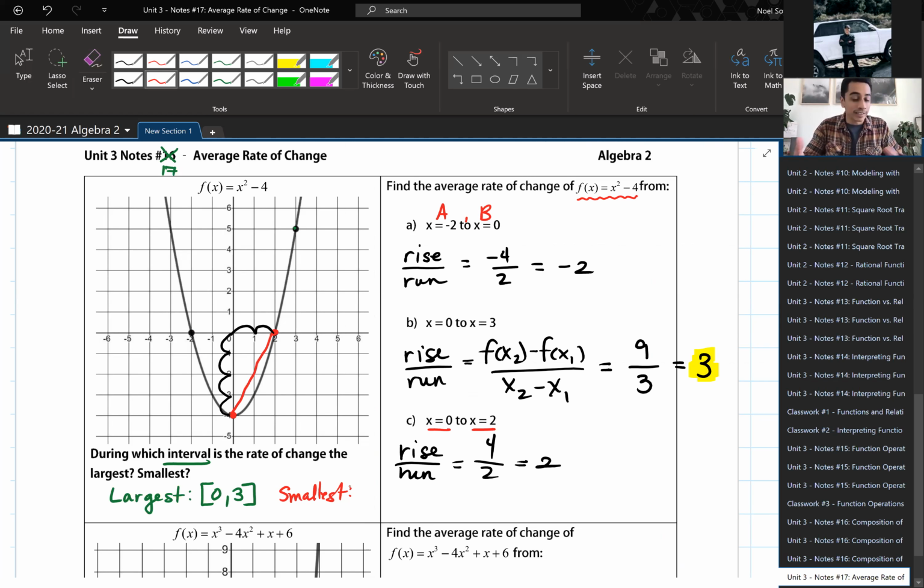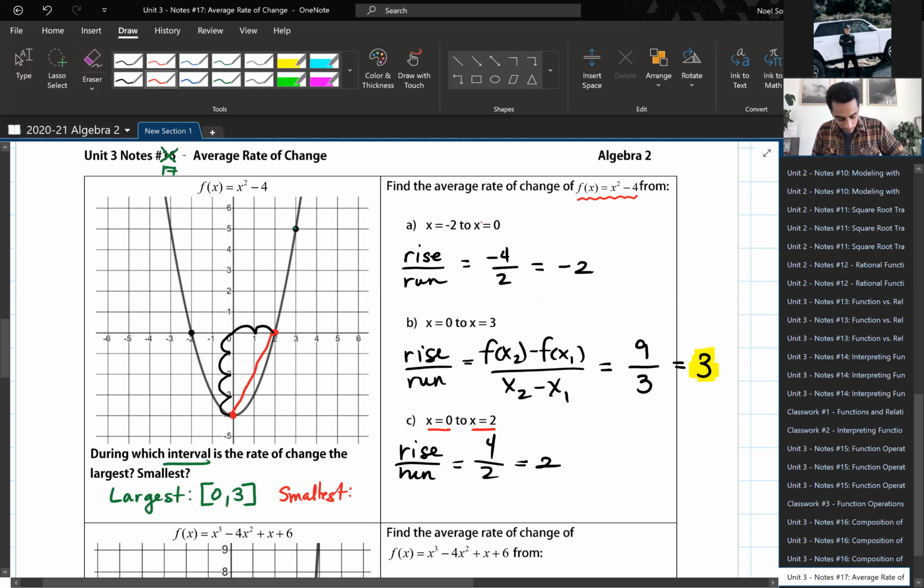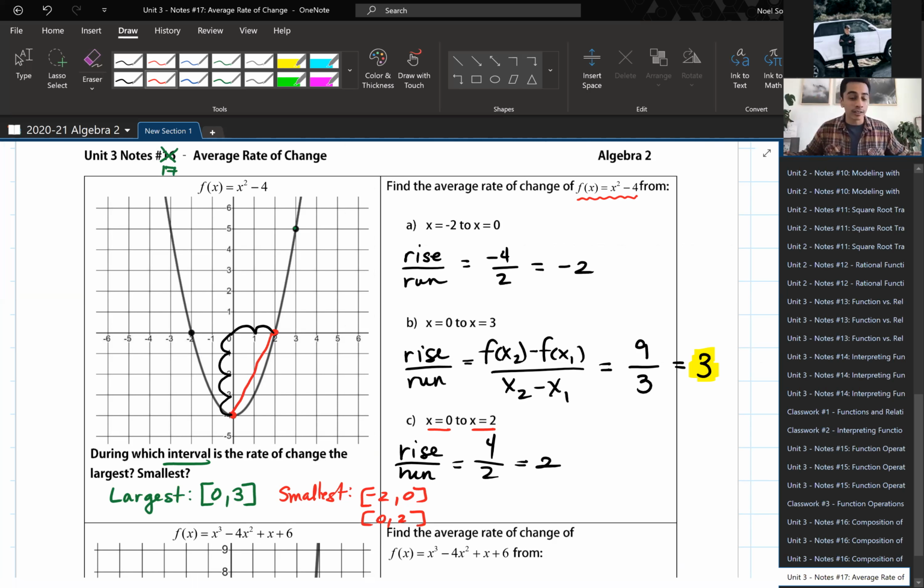So it could be one slowing down at that speed, one speeding up. So when it's asking which one is the smallest rate of change, it's actually going to be both. -2 and 2 are the same rate of change. It's just that one of them is in one direction and the other is in the other. One is going down, the other one's going up. Okay, so you would list both of the intervals. So for A, what's that interval? It's -2 to 0, and 0 to 2. They both have the rate of change of 2. The negative or the positive is irrelevant. That just tells you direction.